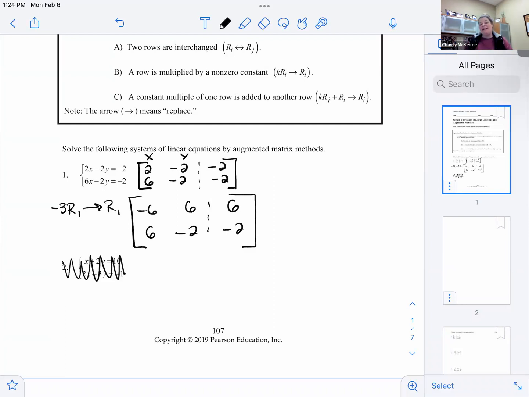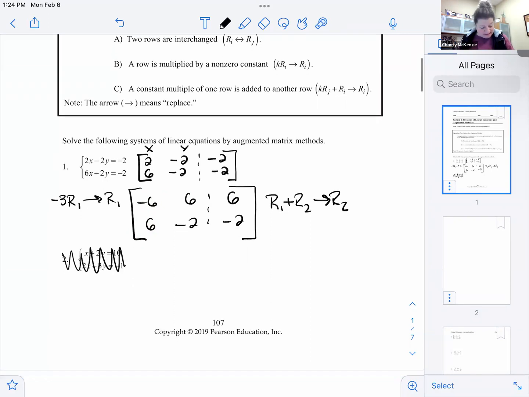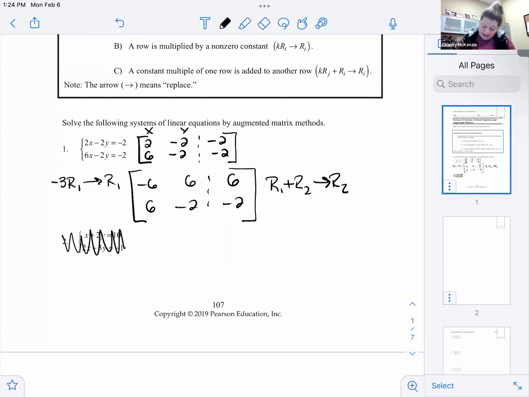Now I can see that we have a 6 and -6 to make the 0 here. So our goal is 1, 1, 0, 0. So here's our first 0 right here. I'm going to add these together to get that 0. So we're going to take row 1 and add it to row 2, and replace it on row 2 so that the 0 is in the 6's place. So I'm going to do that.